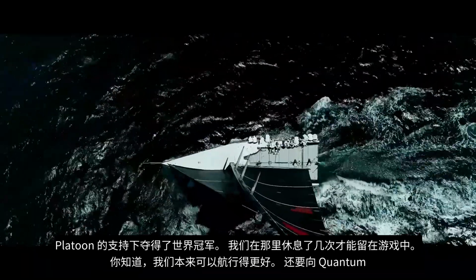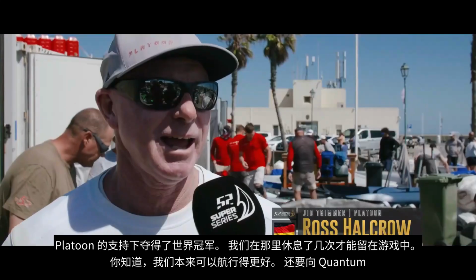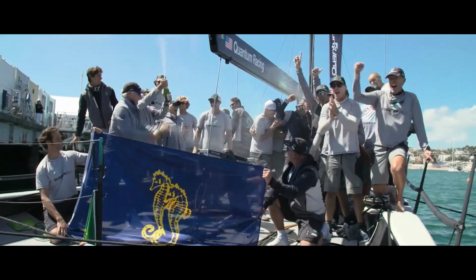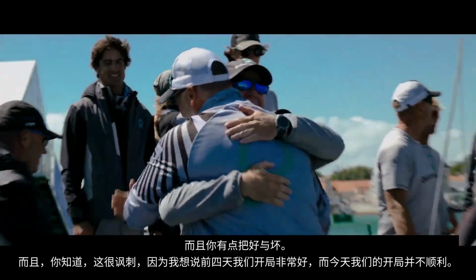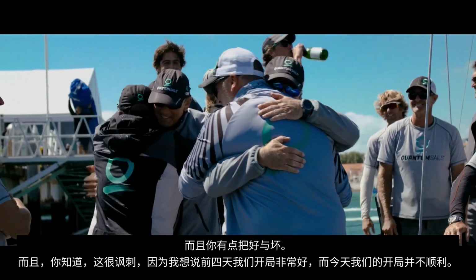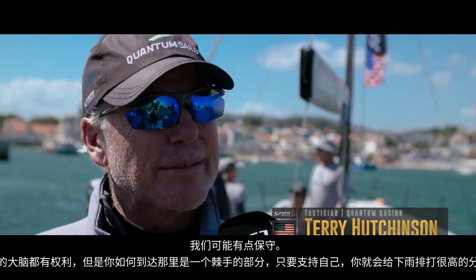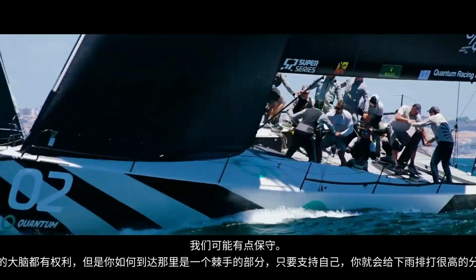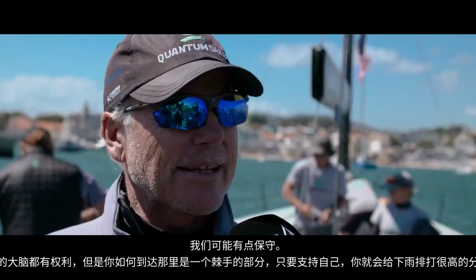We got a couple of breaks in there to stay in the game. You know, we could have sailed better, and hats off to Quantum because they sailed fantastic. You kind of take the good with the bad, and it's ironic because I'd say the previous 4 days we started really well, and today we didn't start great. We were probably a bit conservative. We all have right on the brain, but how you get there is the tricky part, and you'd give Allegra and Platoon high marks for just backing themselves there.